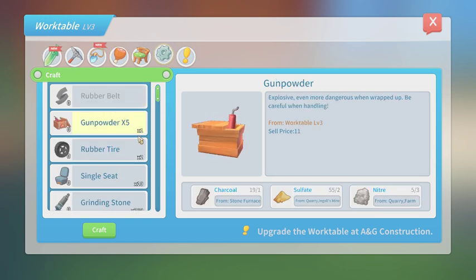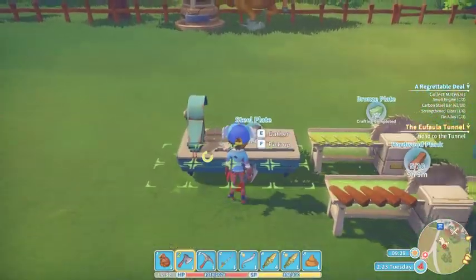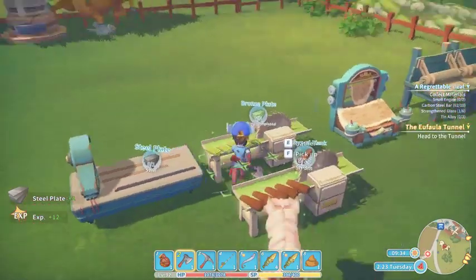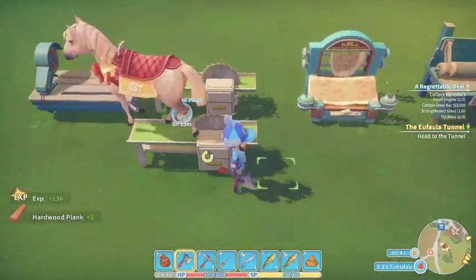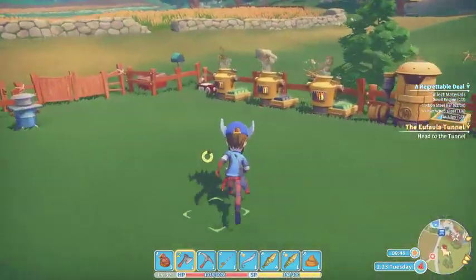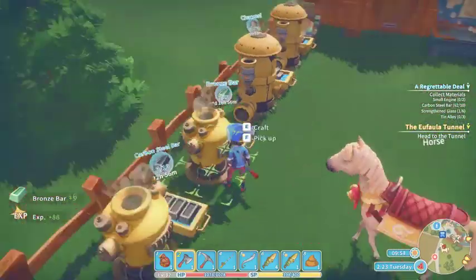Oh, there it is. Okay, so 18 orders of gunpowder, then niter. We won't be able to come up with that easily. Or nitra. I'm not sure where that comes from. I know we can plant a tree that will produce it, but that takes quite a long time to grow. Let's go ahead and gather up some more.